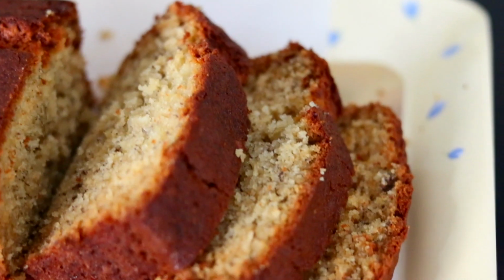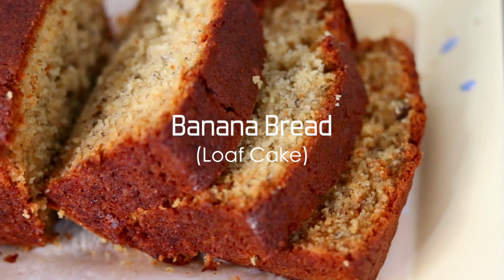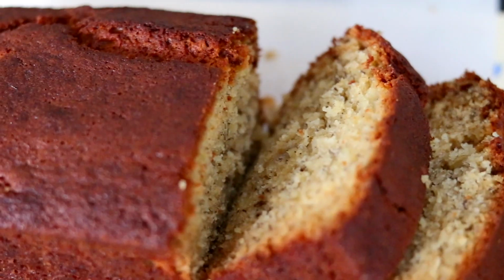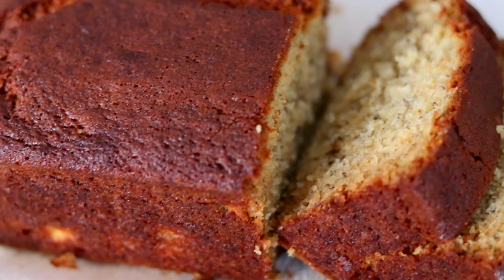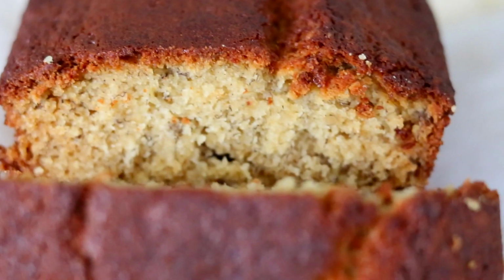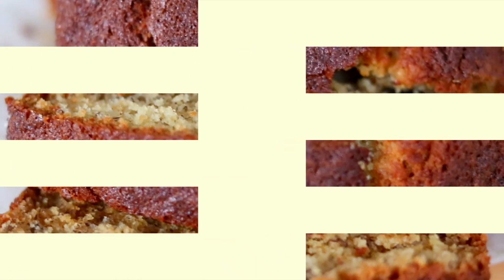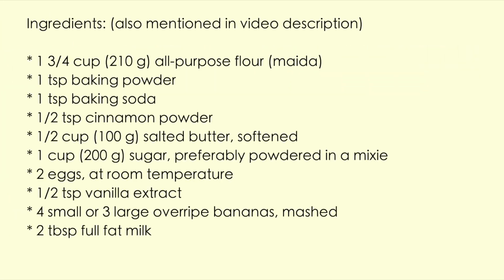Hello everyone, in this video we're going to be making this basic and delicious banana bread or banana cake, whatever you want to call it. These are all the ingredients you're going to need, so let's get started with the process.